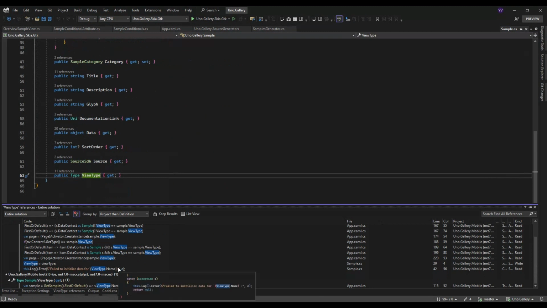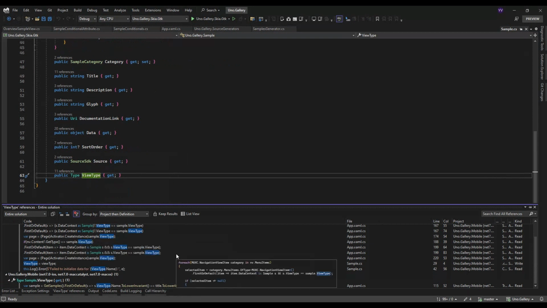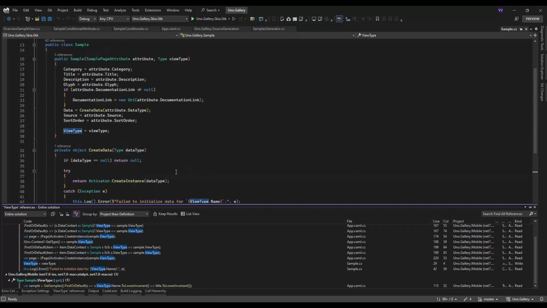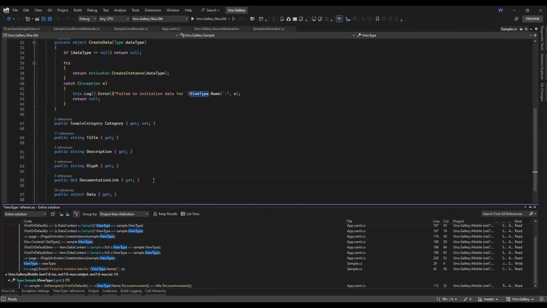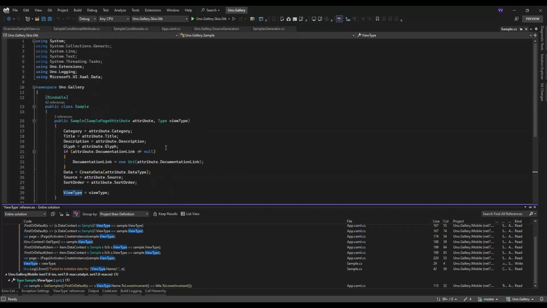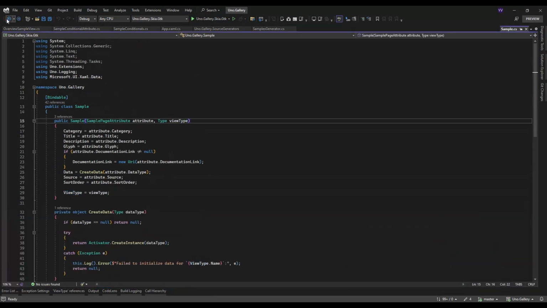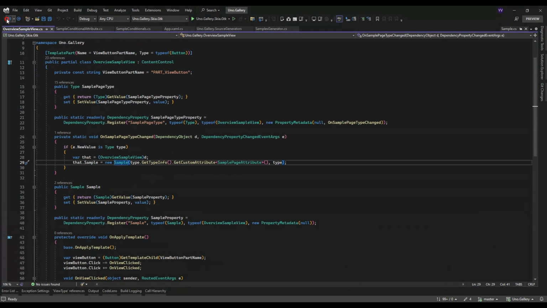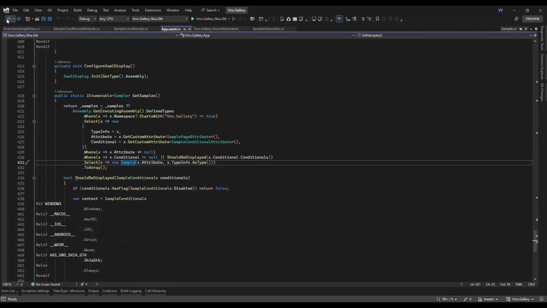Okay, lots of usages, including some activate or create instance calls, which is quite expected. I wanted to avoid that and be just able to instantiate the page directly, but this could be done later, so let's first try to get something working.